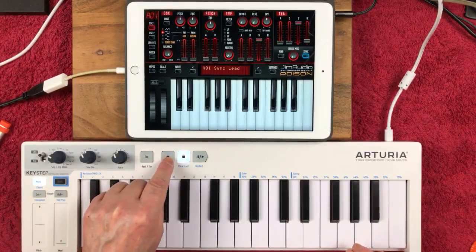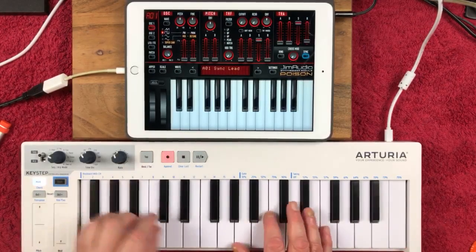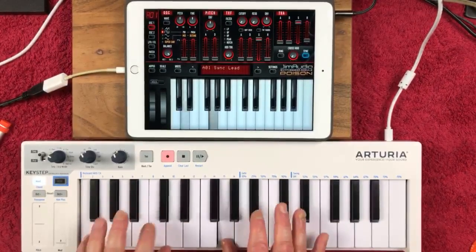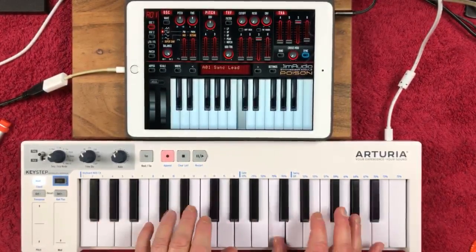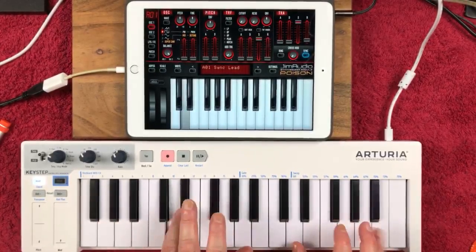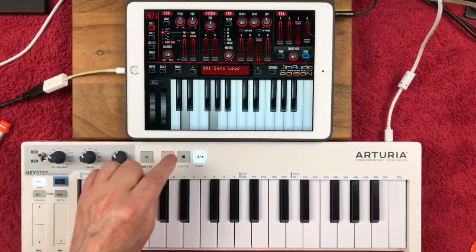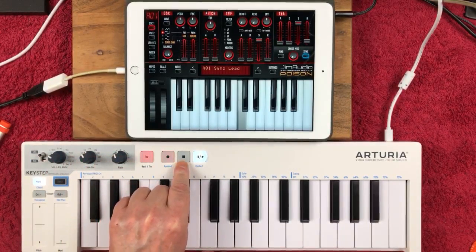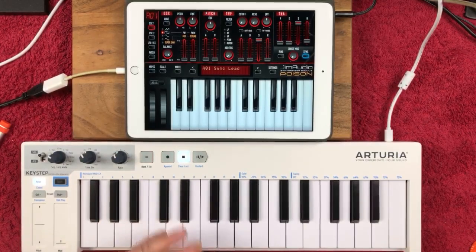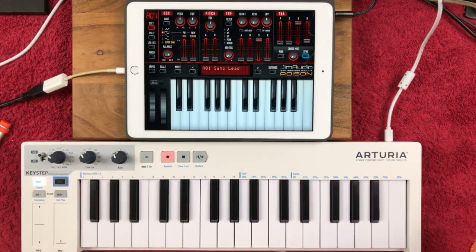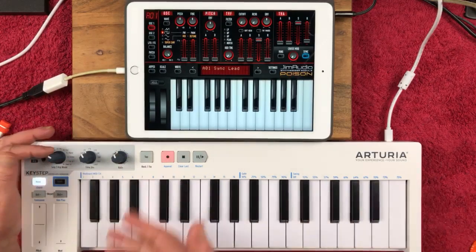So let's set up a different sequence, because that was pretty naff actually. So let's do something like this. What it's done there is it's picked up that I've obviously played a couple of notes at the same time, because it will record polyphonically as well. Now, to erase a sequence, it's easy. As soon as you hit record and you start playing again, that previous sequence is gone. If you don't, it's always saved.